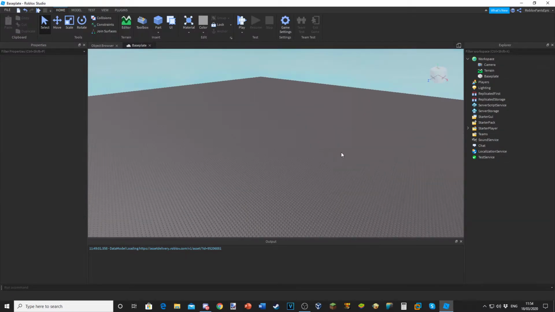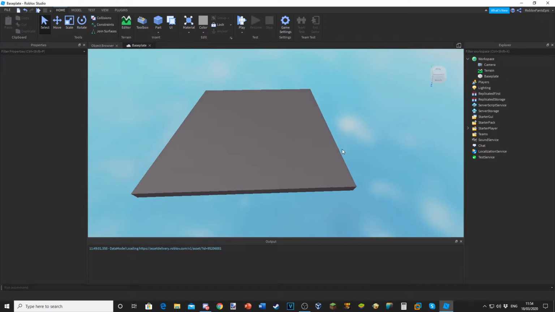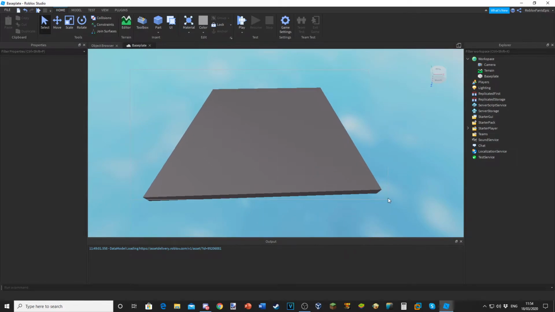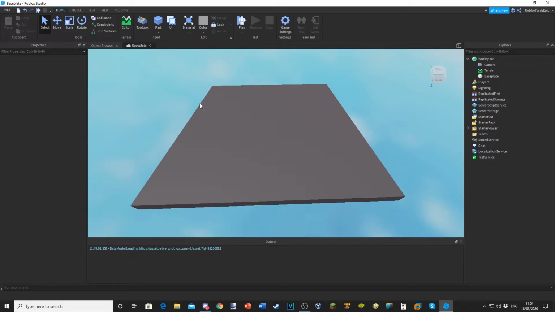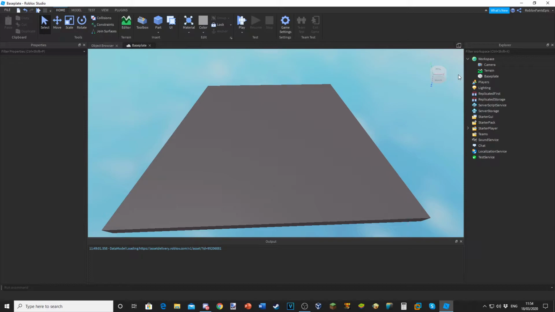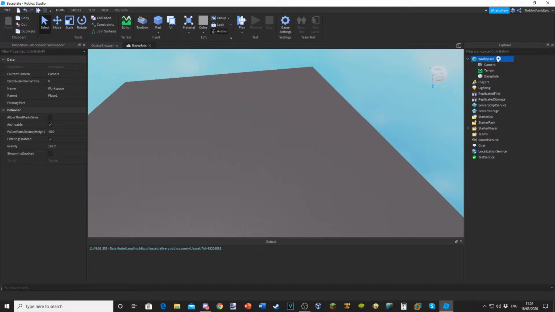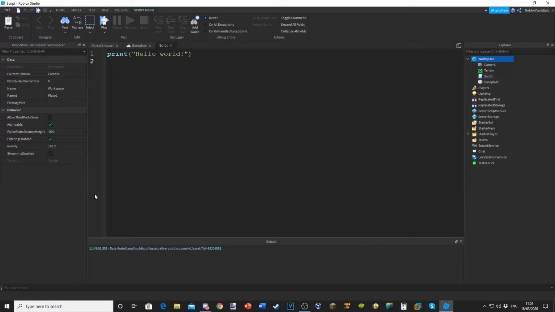A variable is basically a store, so you can store anything you want. It can store strings, integers and floats, and booleans. First off, I'm going to show you how you can make your own variable. So we're going to insert a script into the workspace. Get your script up. We're going to be doing variables.